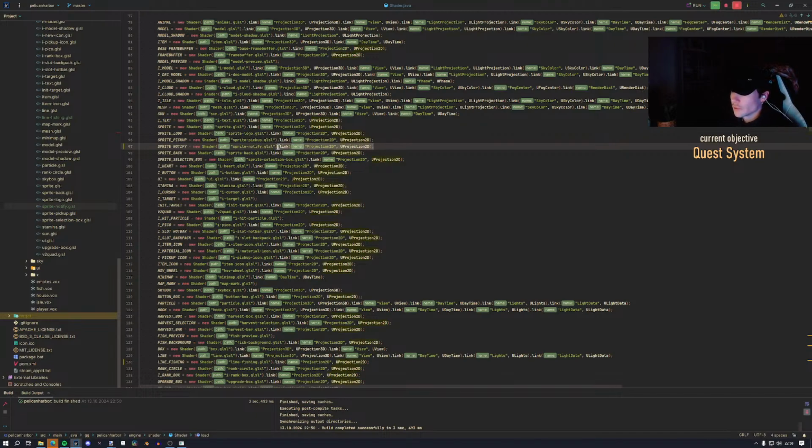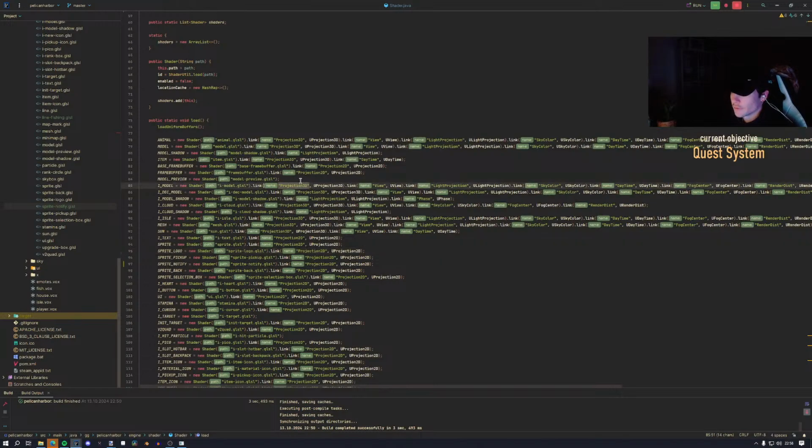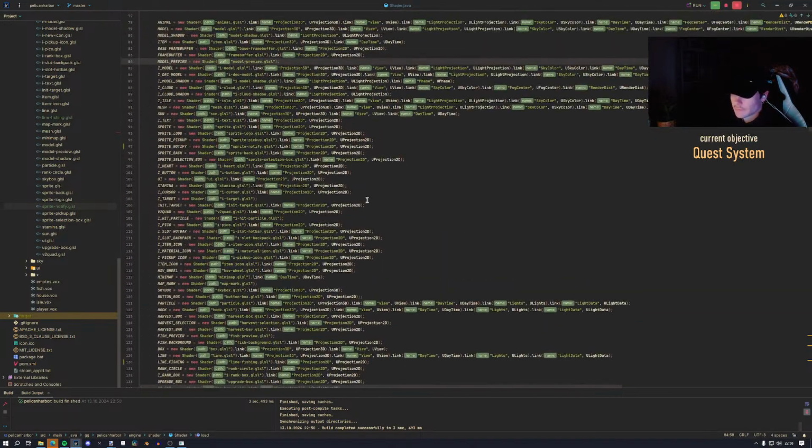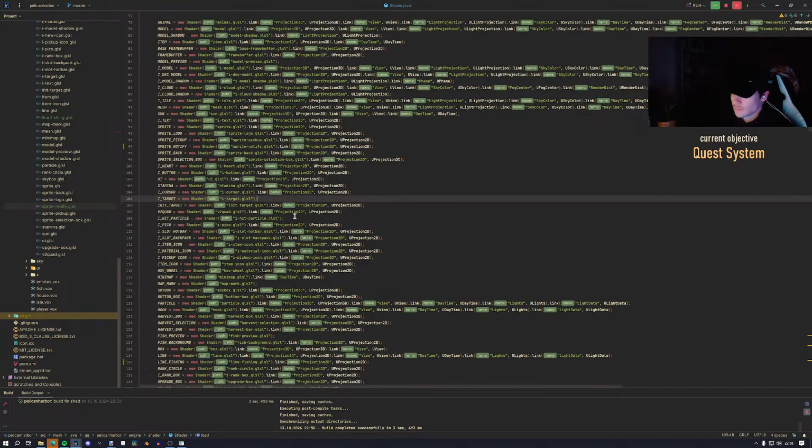And then we are linking the 2D projection to it, because it's a UI element, not part of the 3D world. Else we would link a 3D projection to it, a view projection, so the camera, lighting, sky color, etc.